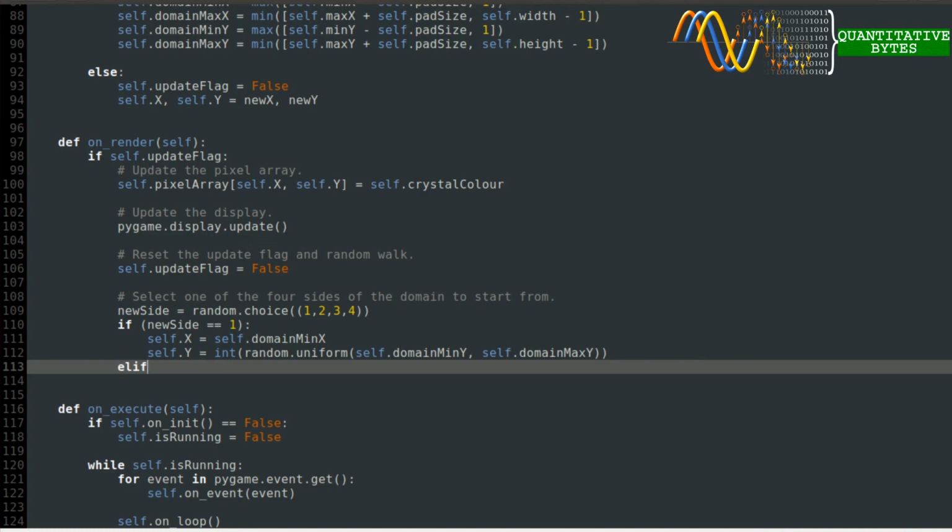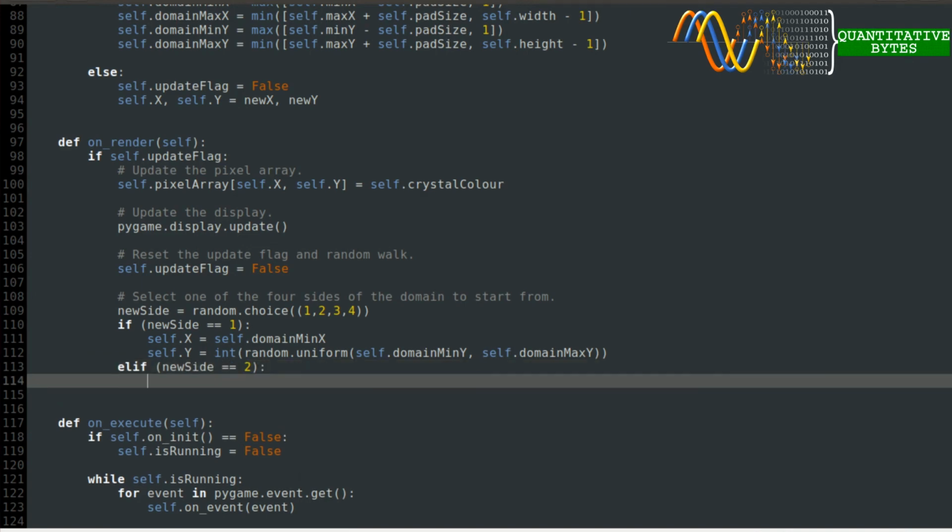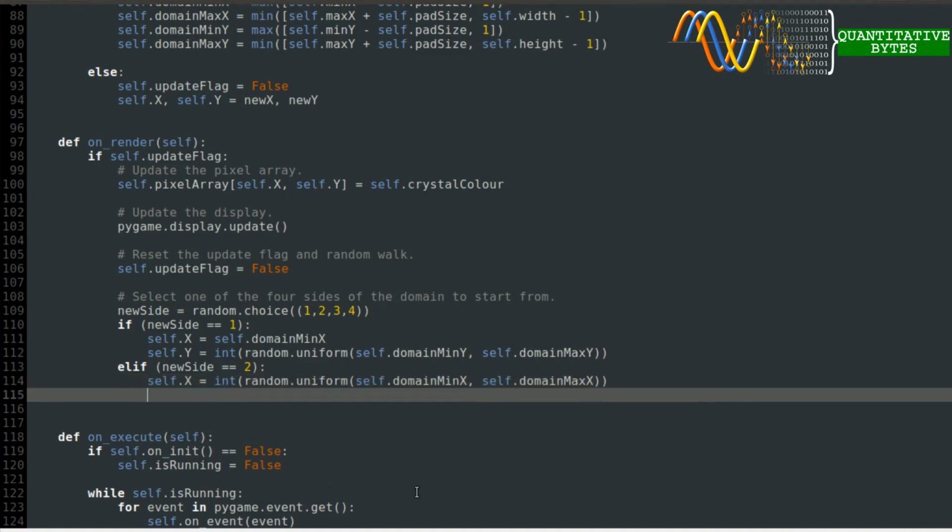And then we carry on much the same way, elif new side equals 2. In this case, now we're going to pick the x value to be a random value along that edge, and we fix the y value to being self.domain min y.